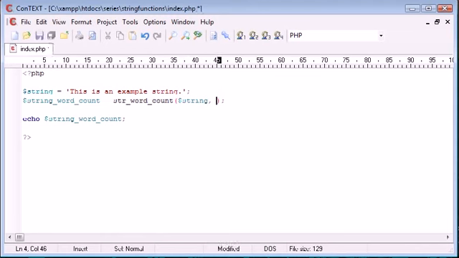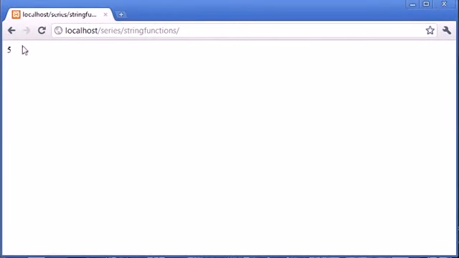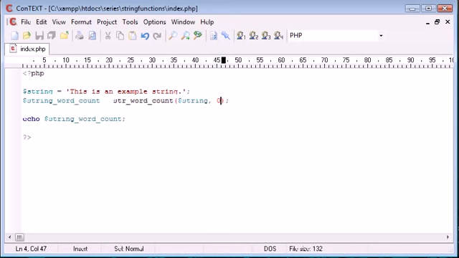Now let's go ahead and look at an argument we can give this. So we can give this the second argument as 0, 1 or 2. So I'll go through each one and explain which is which. So 0 is what we've already seen. This just returns an integer value, as we've already seen, with the amount of words in there. 1 will produce an array where the key is irrelevant, it will just be the default, so it will be 0, 1, 2, 3, 4, and then each value of each key will contain the word in the string.